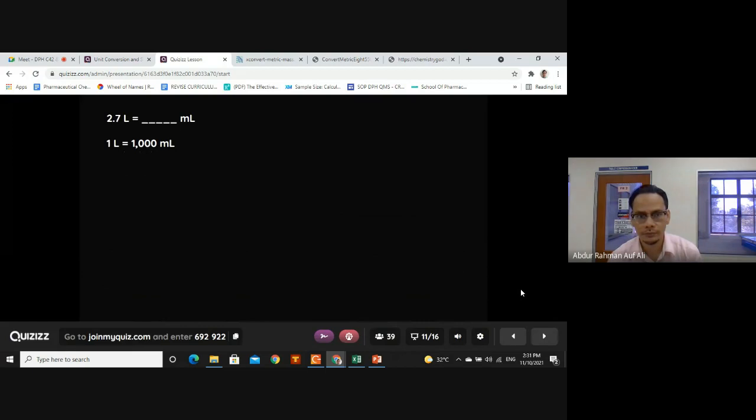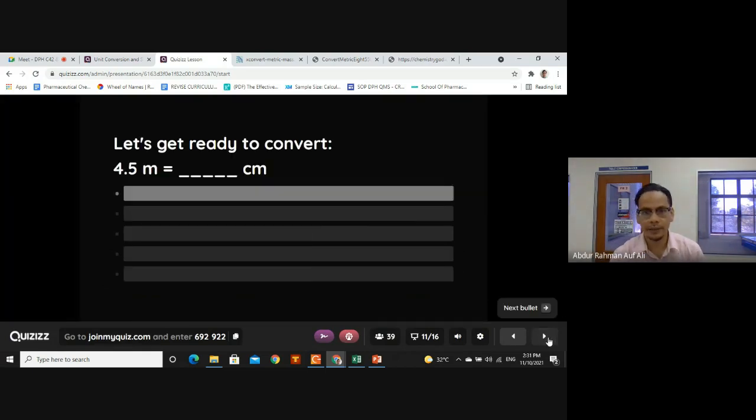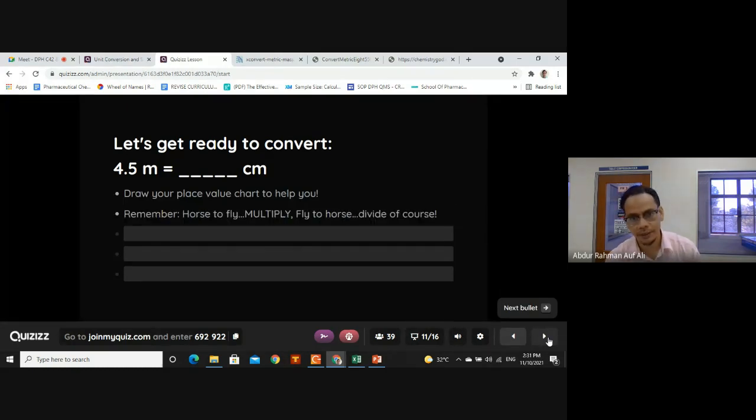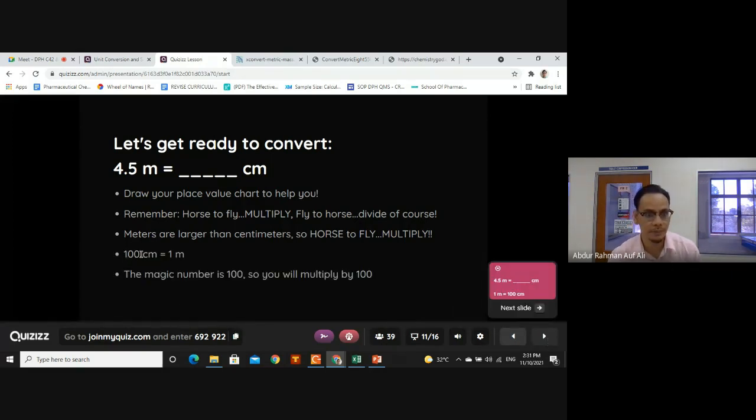So moving on, another one in length pula. Okay, so you need to know meter is bigger than centimeter. Okay, remember centi is 1 darab 10 kuasa negatif 2. So you divide the meter by 100. Okay, so this is the conversion factor. 100 centimeter bersamaan dengan 1 meter. So that's why kalau nak convert from meter to centimeter, you need to multiply, besarkan dia. Okay, so what is the value here?